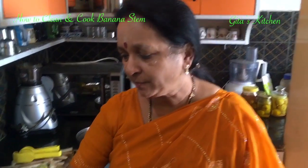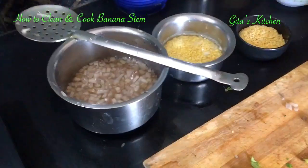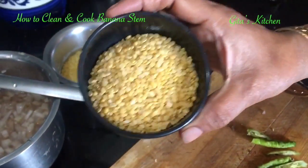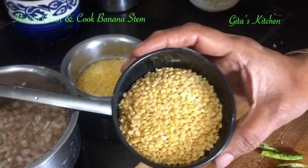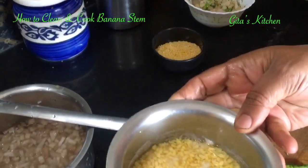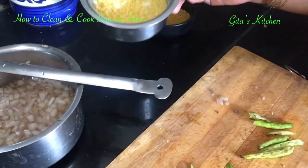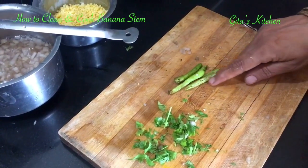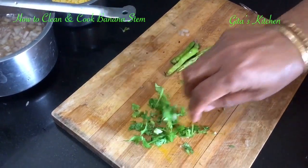For the second recipe, which is a simple poriyal or curry, the same banana stem we have soaked in that buttermilk and kept. Also, this is some split moong dal, or split gram lentils, which I have soaked in water for about 20 minutes now. We can drain this water. Also, I have taken 2 green chillies and slit them.